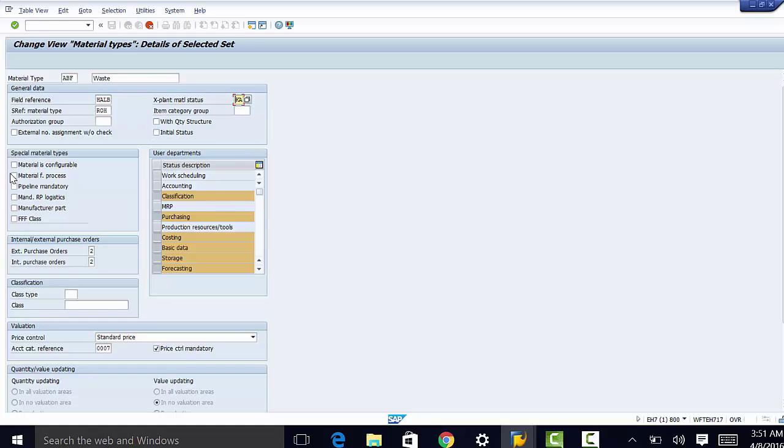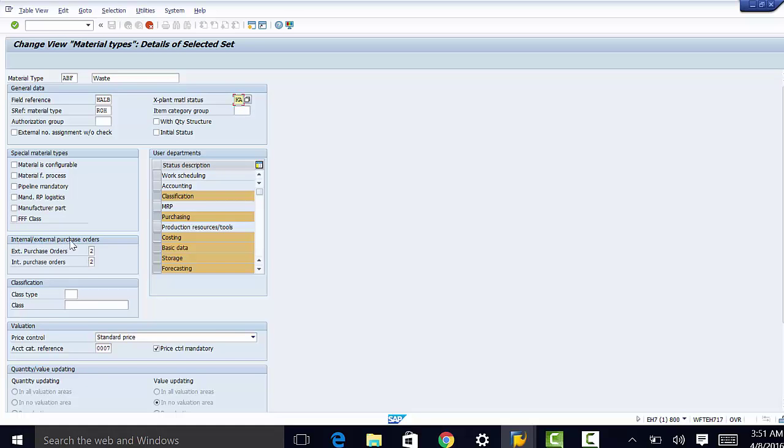We can check the relevant boxes here if we have special material types. And then for user departments, we are able to define which departments can maintain material master.